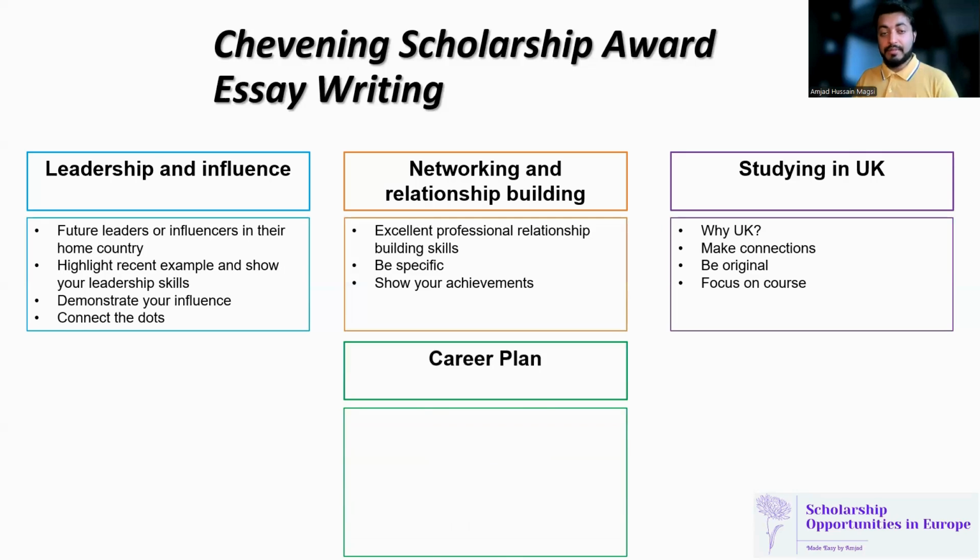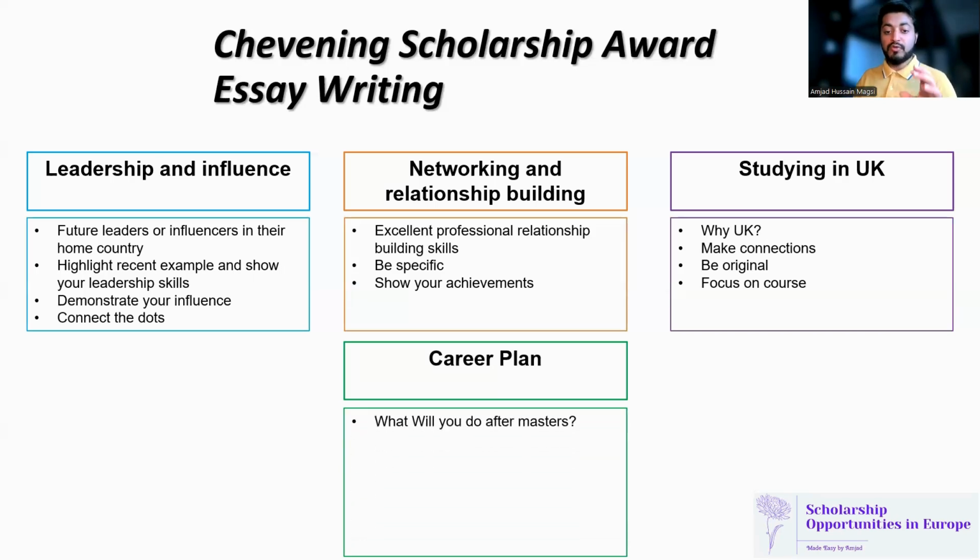The last one is career plan. That is important because Chevening selectors look at what your career plan is, okay, and how you will achieve your career goals, aims or objectives once you are selected for this Chevening scholarship. It means that if you get this scholarship, what benefits you will collect from it and implement in your future career in your home country.